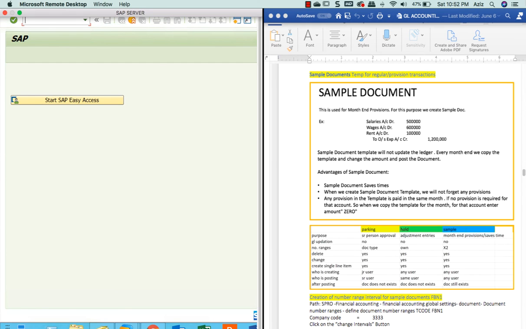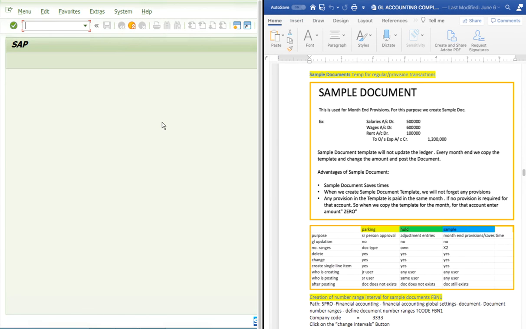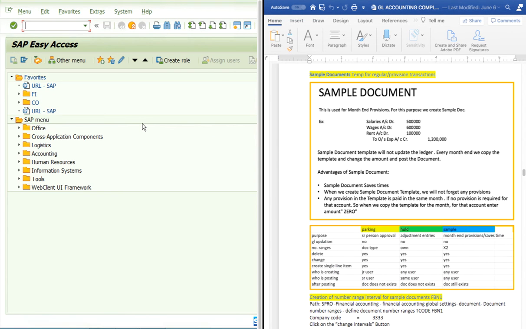If there are certain transactions you have to post at month end, like paying rent, salaries, stationery expense, cleaning staff, any repetitive expenses, you can create a sample document and then use it to post your original final postings.